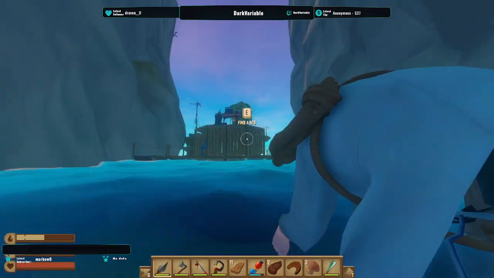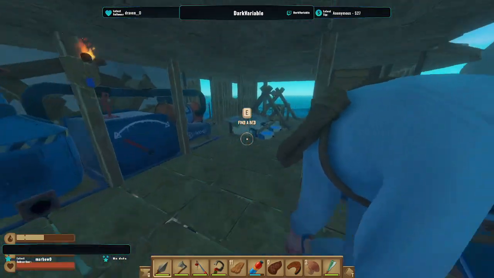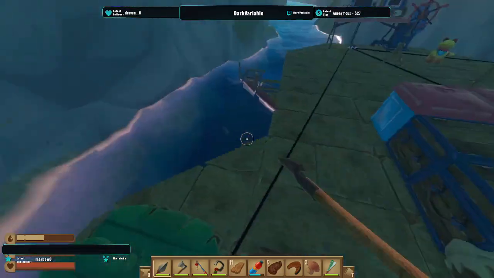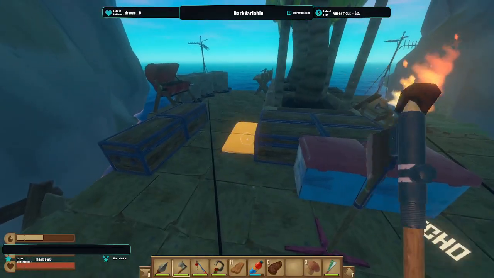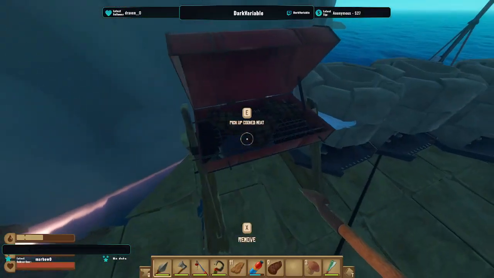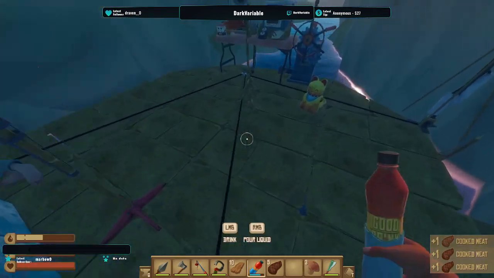We had to park in the most awkward bloody spot. Yeah, we did. I just did it, it takes 50 metal arrows to kill her. Yeah, that's a lot. He's kind of tanky, not gonna lie. Seems to be.